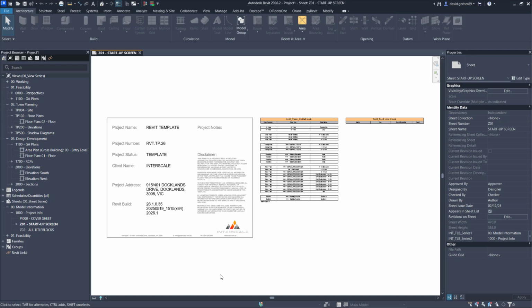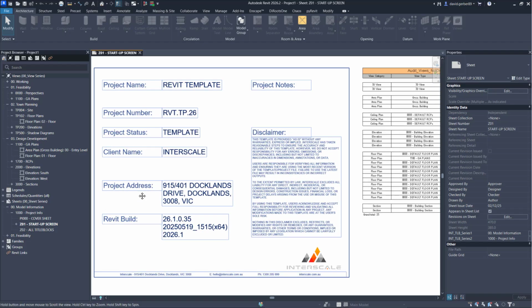So the first thing you'll notice when you open up our template is a splash screen. It's a startup screen. This will load automatically, and it just saves time when you want to open up your model. Say someone opened up a 3D view with shadows and realistic materials. It takes a long time to open up your project, whereas this splash screen won't. It also has a lot of information for our project.